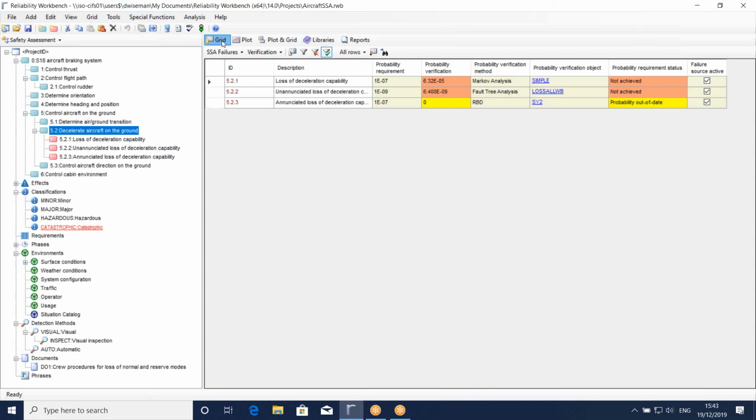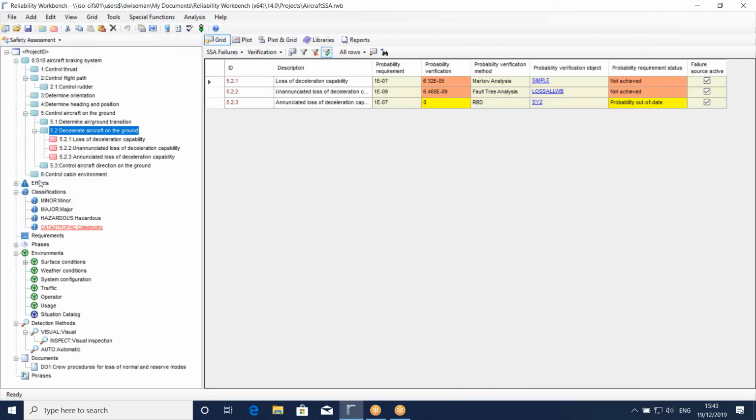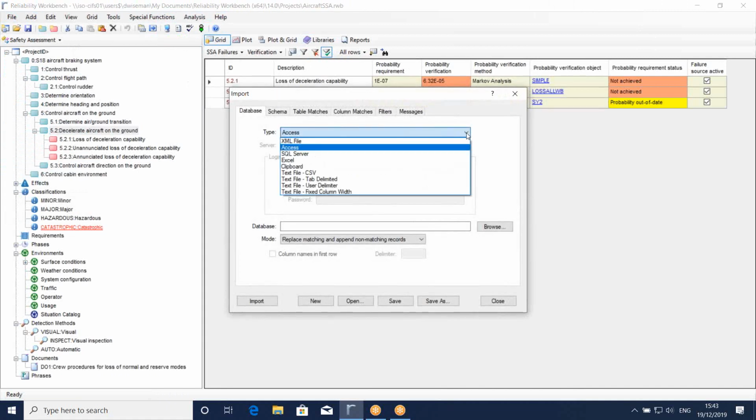Primarily what you have is very powerful import and export facilities that you can access via the file menu. I'll just pull up the import dialog to illustrate. So you can import and export data from and to formats like Access and Excel, and other things like SQL Server, even simple text files like comma delimited or tab delimited. Now, in principle, you could completely construct your project from an Excel file if all the data was in there. Normally, that wouldn't be the case.